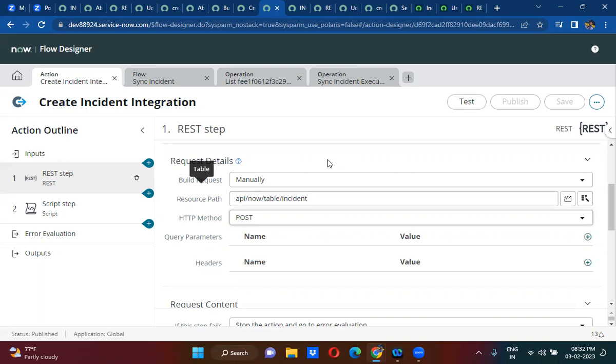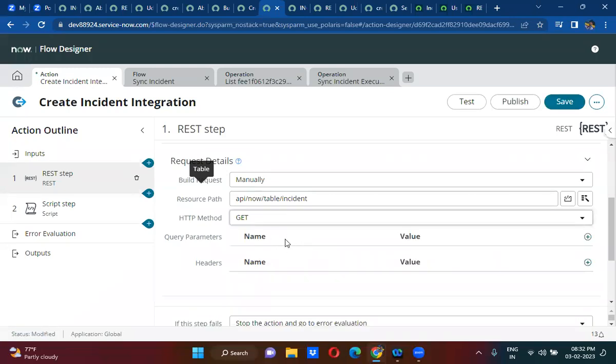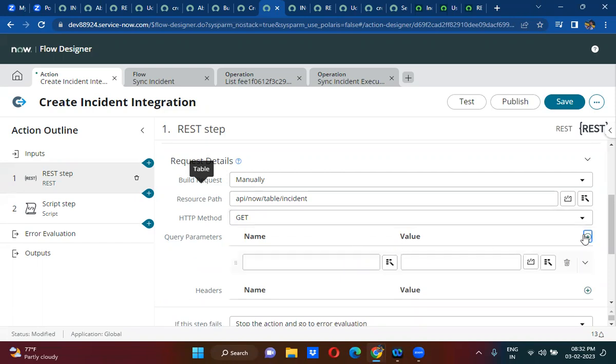How many records do you want? Let us say if you are using get here, right? Here you have to provide query parameters, like sysparm_query. Okay. Number is equal to the incident number.